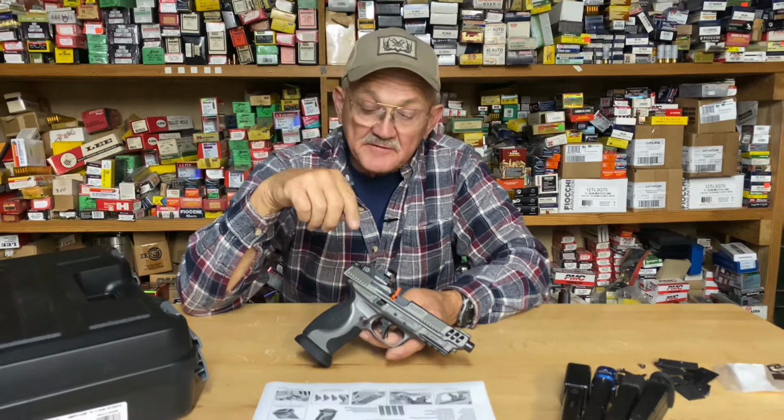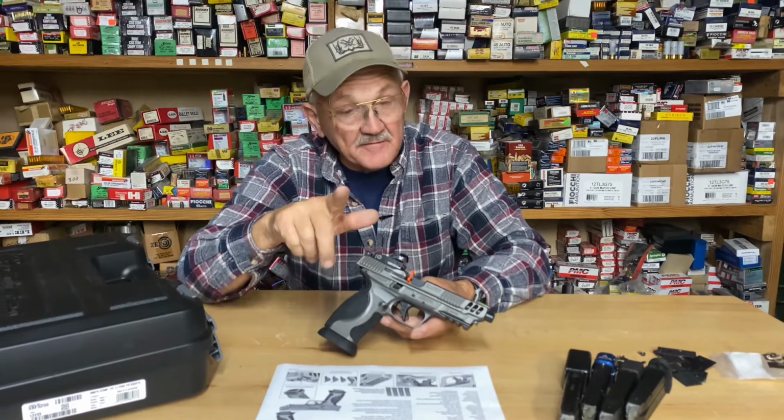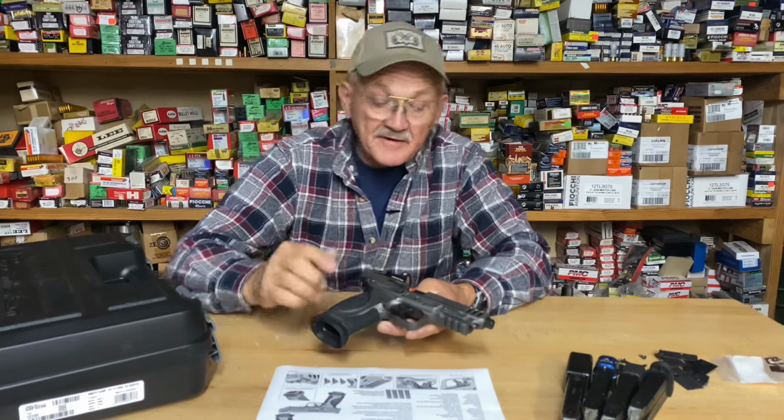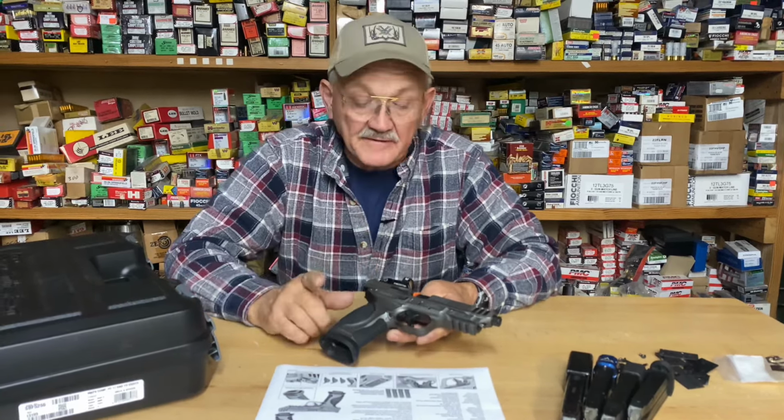And what I have here today is the Performance Center, their metal frame 2.0 Competitor. So we're going to start on the bottom of the gun and go to the front, and I'm going to give you an idea of what I like and what I don't like about the gun.